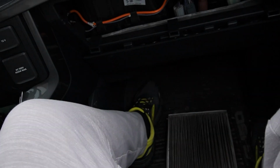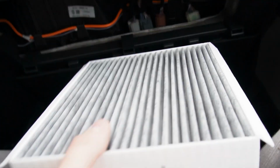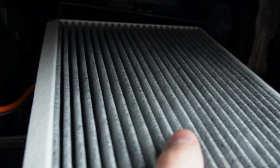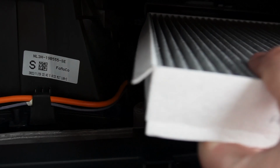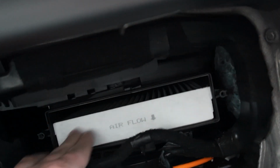I could just be thinking of other things, but nonetheless, I definitely want to give this charcoal filter a shot. So we're just going to slide it right back in where the old one came out. Sorry if you guys can't see, it's because it's so dark in here and my camera doesn't have a flashlight on it. But we're just going to slide that in there. Bam, there we go.